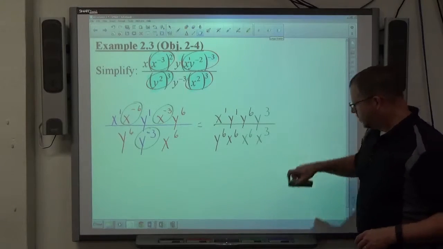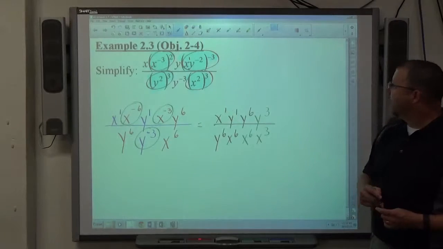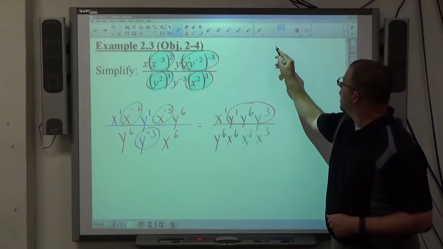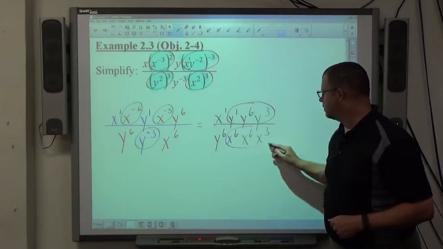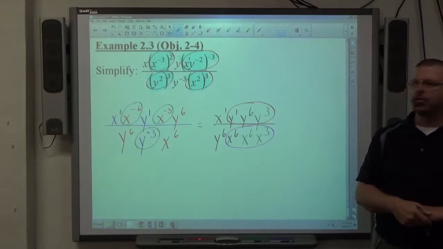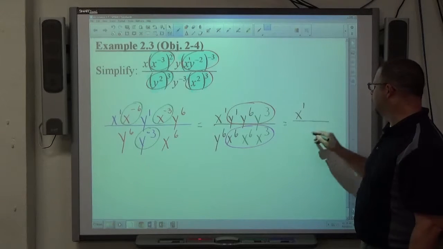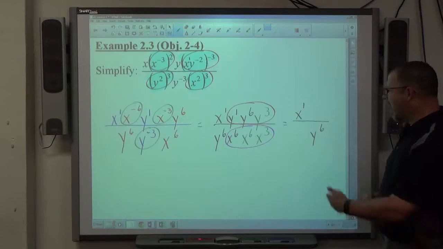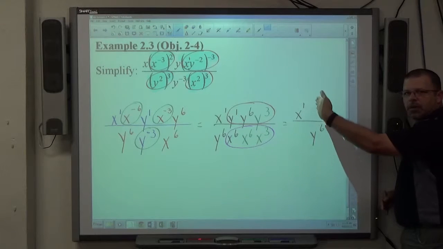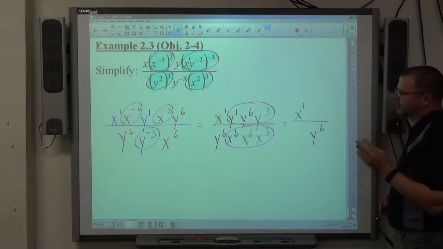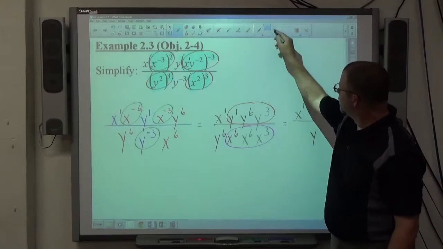Step 2 done. Step 3. On top, I've got too many y's. On the bottom, I have too many x's. All right, so step 3 is to deal with that situation. The x to the first on top and the y to the 6 on the bottom are both behaving themselves. I like my x's and y's to line up over here, so I'm going to put x here, y there, just to leave a y space there and an x space there. Not a requirement, but that's just what I do.